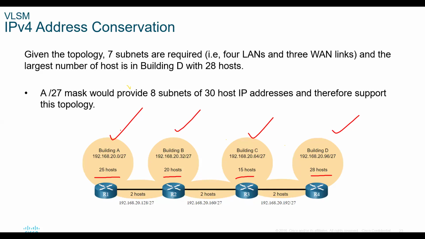Okay, does it have some benefits? Yes, it does. Efficient use of address utilization and it reduces wastage of IP addresses. Another one is it gives flexibility. Different subnets can have different sizes. And then it supports hierarchical network design as well. All right. Now, why are we talking about the variable length subnet mask?